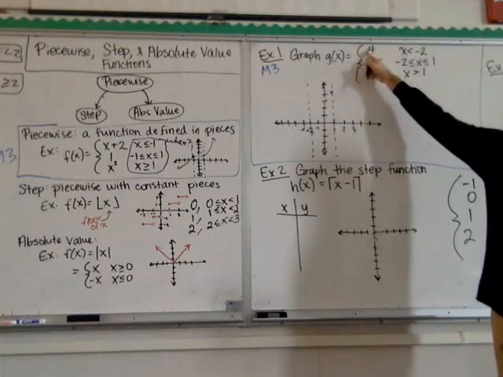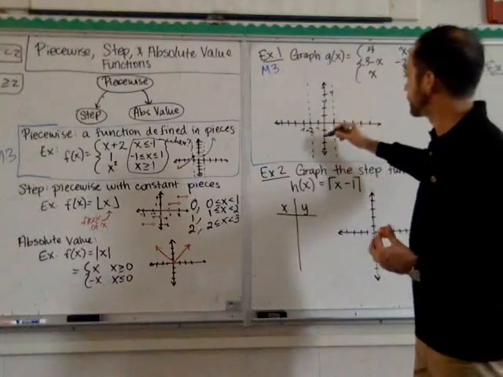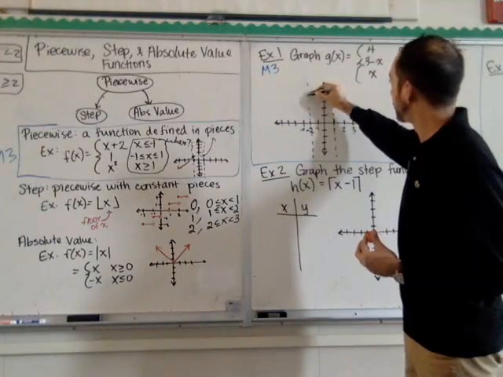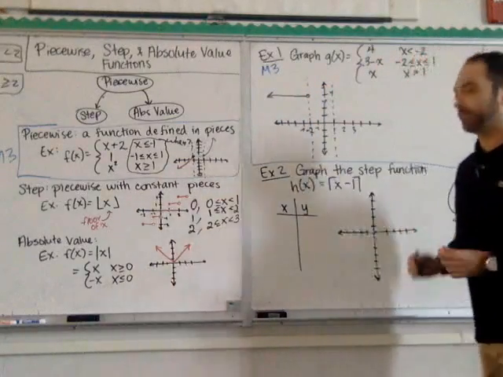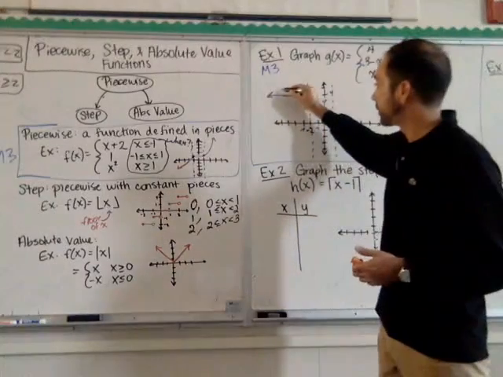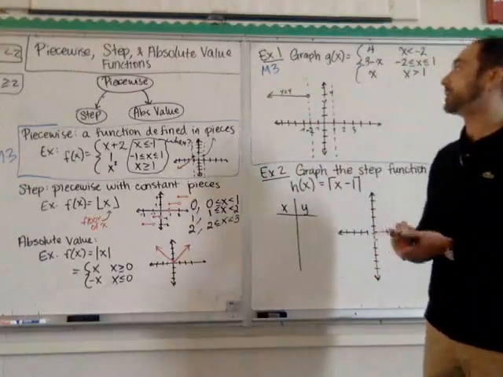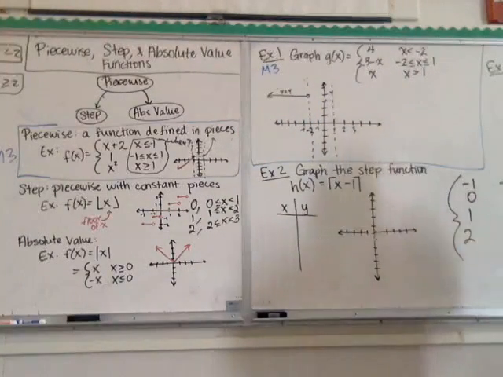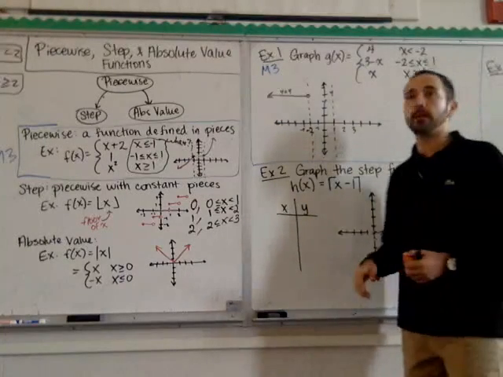So this is what you should consider. Y is equal to 4 when x is less than -2. So I'm going to go up here to 4. At -2, I'm going to put an open dot and the line just going to the left. This function right here is y is equal to 4, but I'm only looking at it when x is less than -2. Have fun.